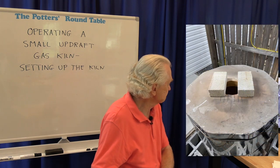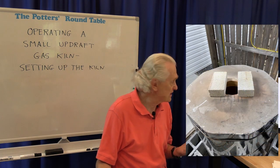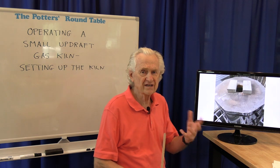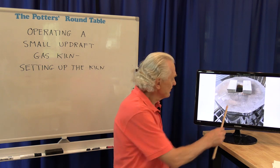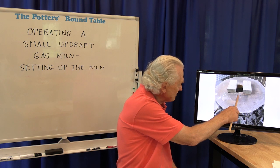Okay, the next one. This is the first thing I added when I started firing the kiln. I realized I needed a damper somehow over the top of the kiln. I tried different things. I tried kiln shelves and a variety of different solutions. What I came up with that worked pretty well was two insulating fire bricks, and I marked the top of the kiln. I used a black mason stain.